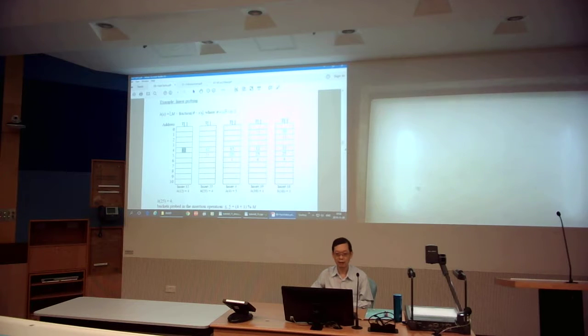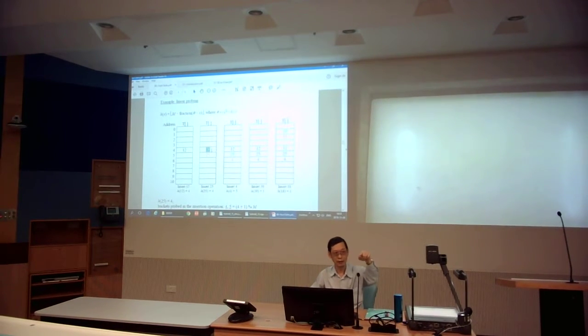The next time we try to insert the value 25, the hash value of 25 is also 4, so we have a collision with the key that is occupying bucket number 4.